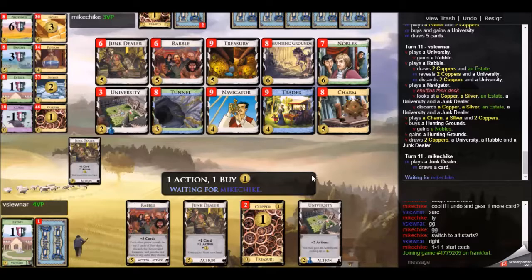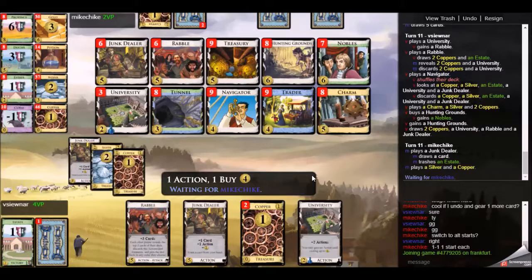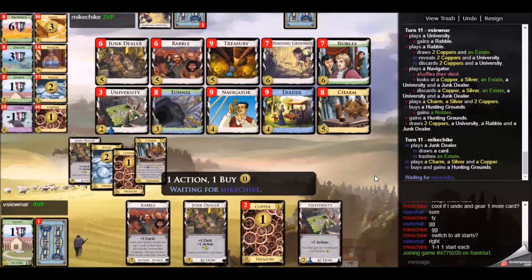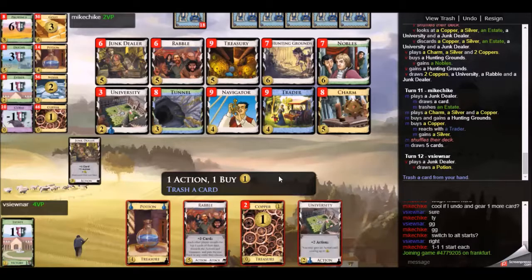That puts a couple of excellent cards into my deck. So with Hunting Grounds, whenever you have Hunting Grounds on the board, you should perhaps look for a way to trash them because they can be worth some extra points near the end of the game. So here, Trader could trash them, but you get a handful of Silvers with it, and also Junk Dealer can trash it, which is a lot cleaner. You don't add so many cards into your deck as with trashing with the Trader.